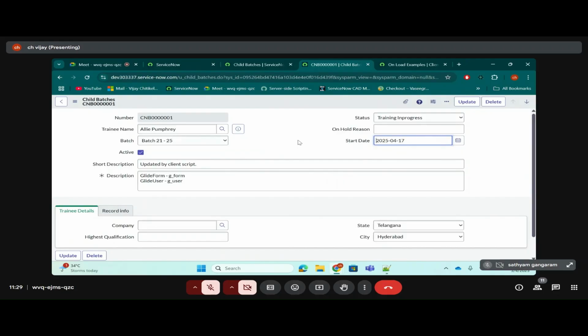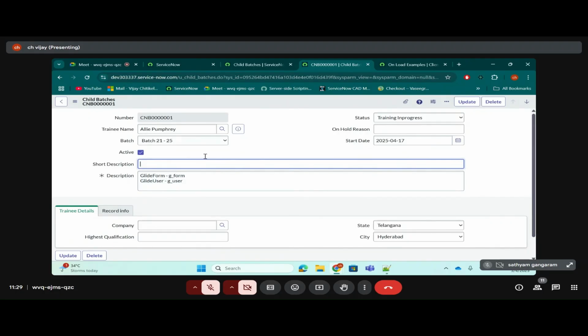What is the proper scenario? The proper scenario would be whenever the short description field is empty. Please listen to the scenario carefully. Whenever the short description is empty, what does that mean? Empty means whenever someone is not giving any value in the short description.